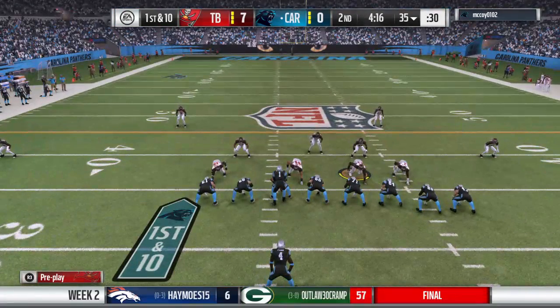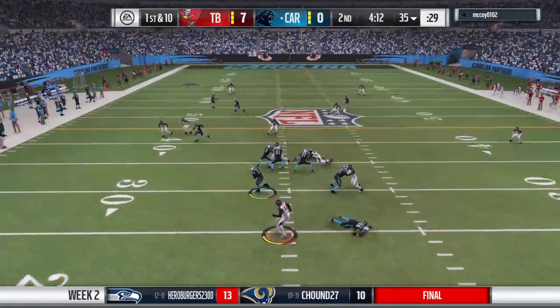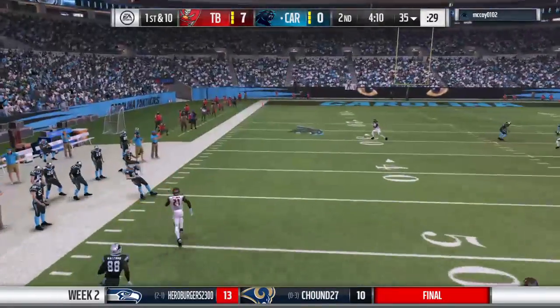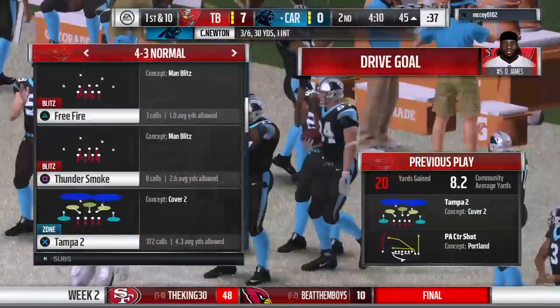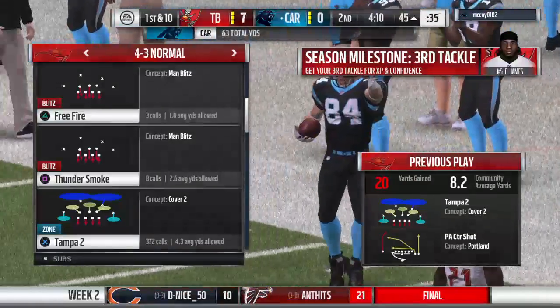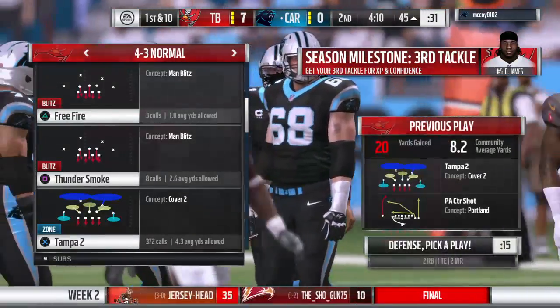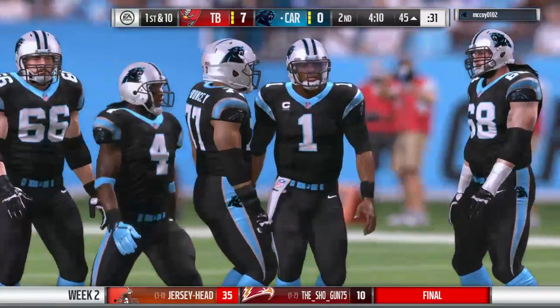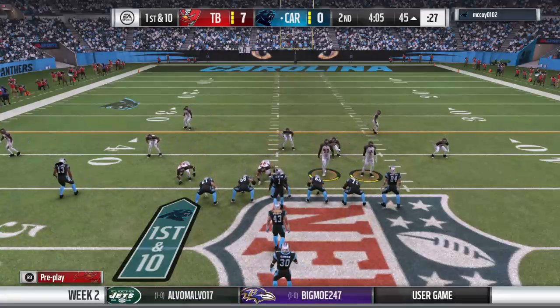We just saw what a lot of teams call a heavy set. 3 tight ends in the game. That signifies they want to run the football. Occasionally they'll play action and throw it, but most of the time, those guys on the field means strength, power, run the ball behind them. And now what a lot of teams are doing is they're taking an extra offensive tackle and putting him in a tight end number to give them even more blocking power, and we just saw it on that play.